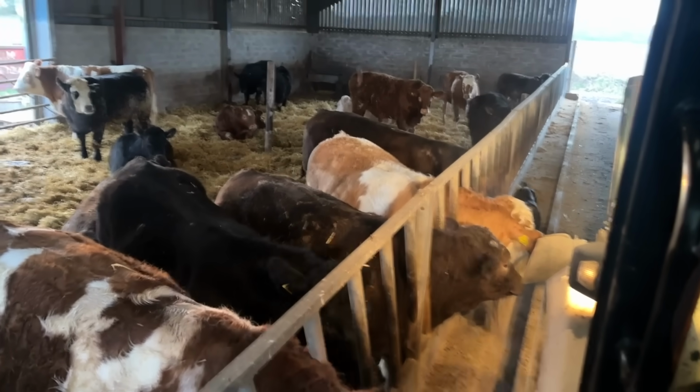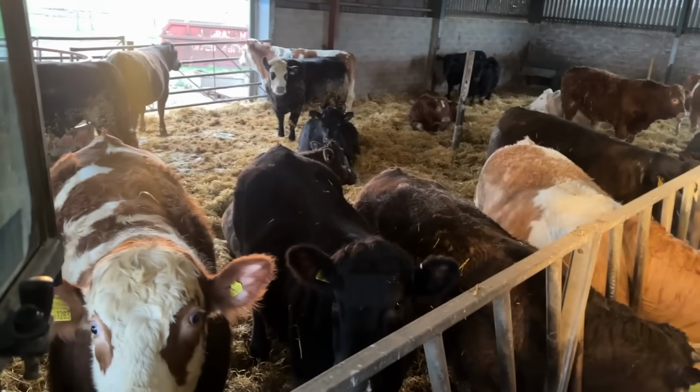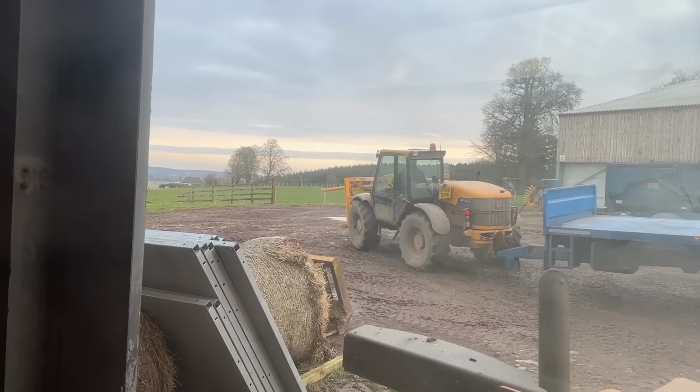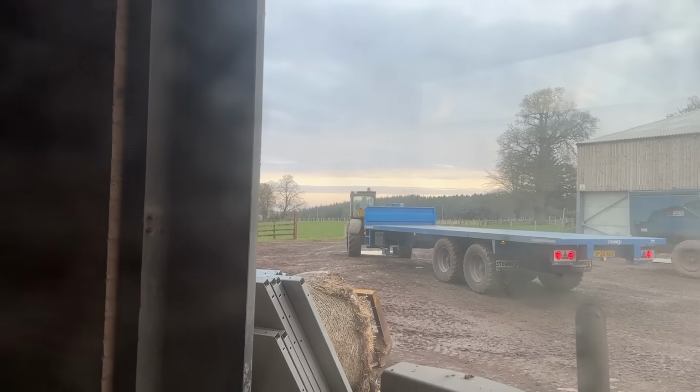Get these fed out. These fat beasts are worth some serious money. Unbelievable. Dad's disappearing off. He's got the flatbed on. We'll get a load of fat because we need a load along the road to yard 1.